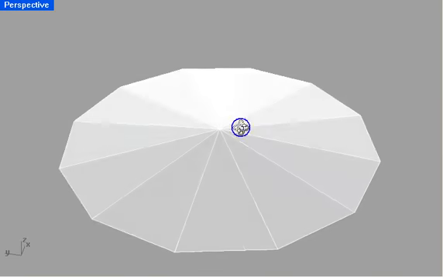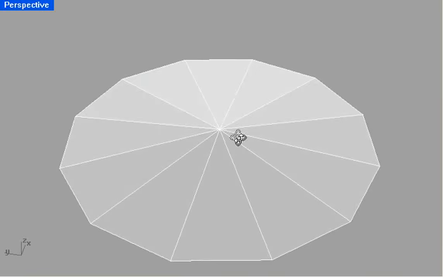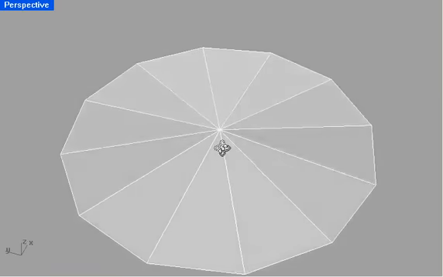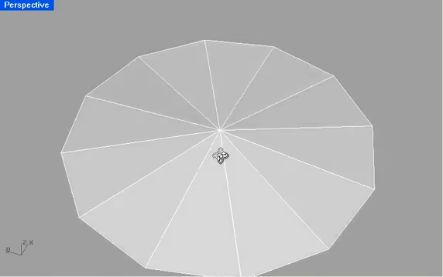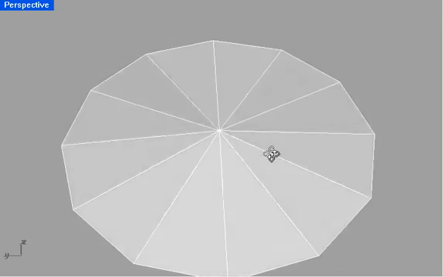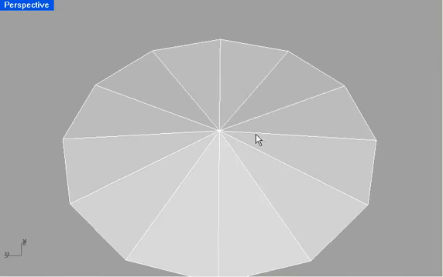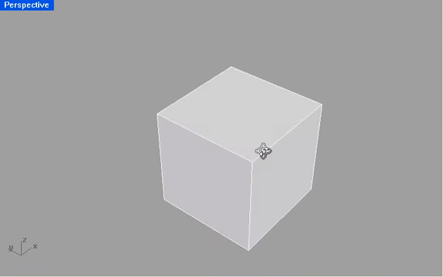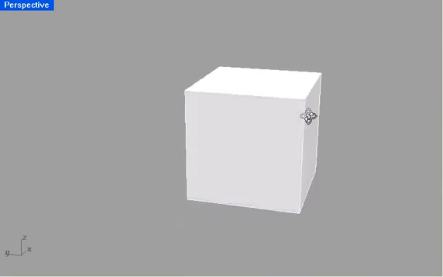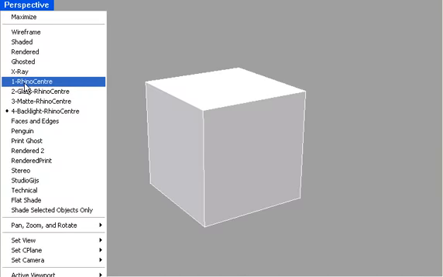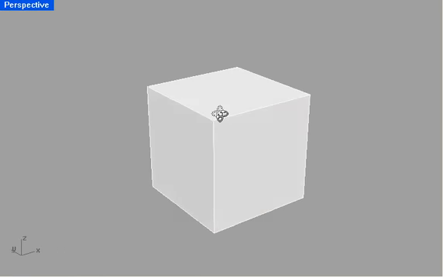Another challenge is a flat white object which contains planar surfaces at small angles. Very difficult to show that there's actually a small angle between the adjacent surfaces. The last object is the white box, and if I now take a look, get back to my One Rhino Center, you really see a difference.